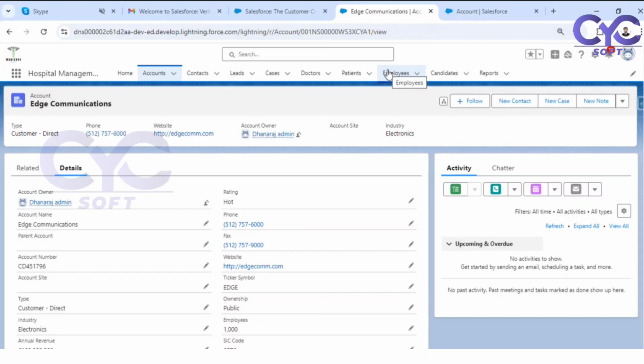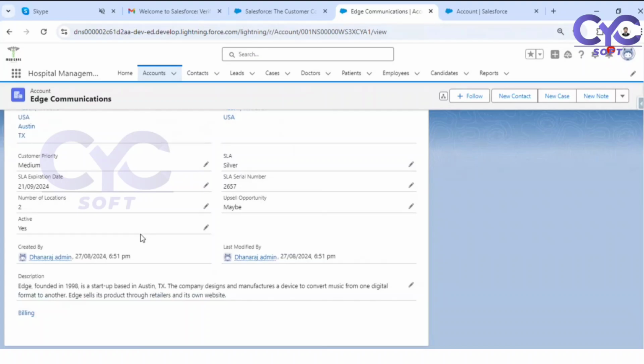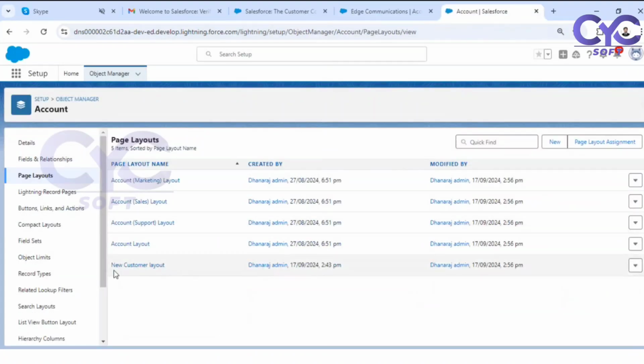That means based on the types of accounts, they have created different pages and different user interfaces. Just like this, I have just created this new customer layout, right? This should appear for whoever the new customers are. For old customers, this is the layout they are going to see. Now for the new customers, the new page layout should appear to them.